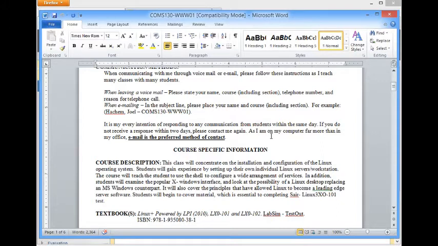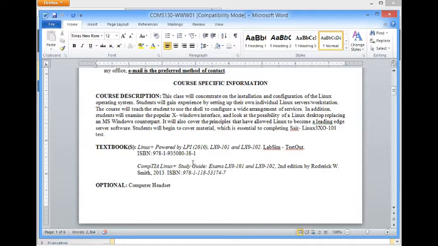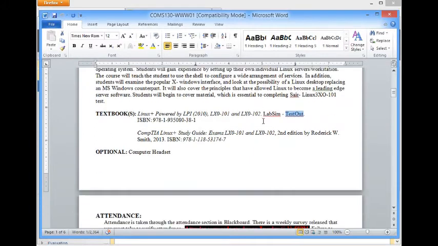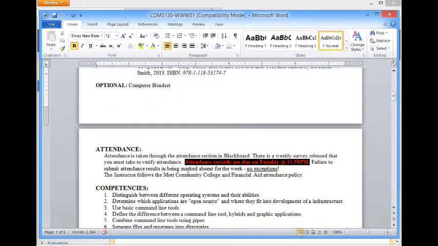Course description: the course will deal with teaching you how to use Linux, not from a GUI point of view, but from a command prompt point of view, and we'll be focusing on Fedora. It will also prepare you for the Linux Plus exam from Test Out. Textbook: you'll need two things to pick up from the bookstore. One is a textbook, which is a study guide for the Linux exams 1 and 2, 101 and 102. And there is a voucher from Test Out that you'll need to pick up. It's like a code that you'll need to create your account in Test Out, where you'll complete all your homework and your quizzes, and we'll talk about that in a minute. A computer headset is also recommended because there are a lot of videos you'll be watching, so it might be helpful to have one.